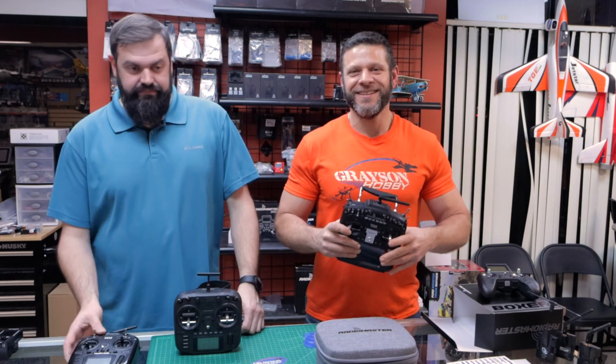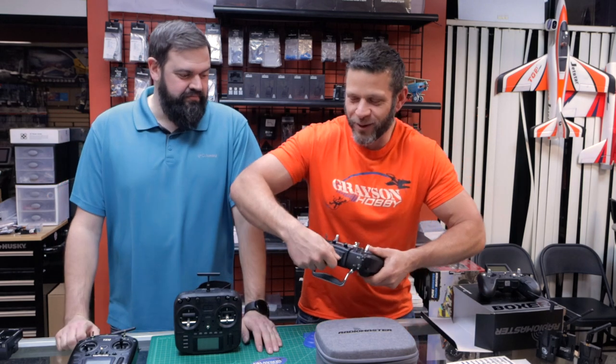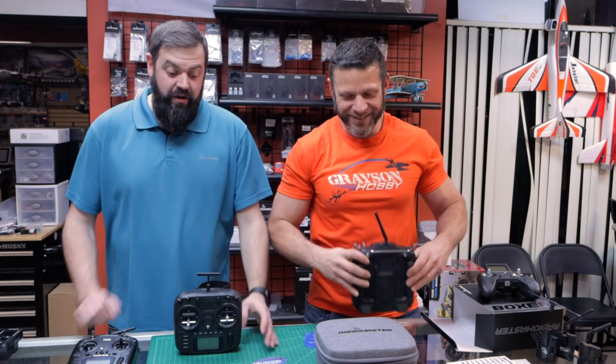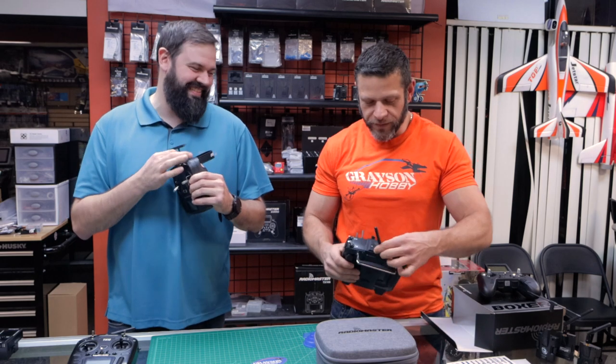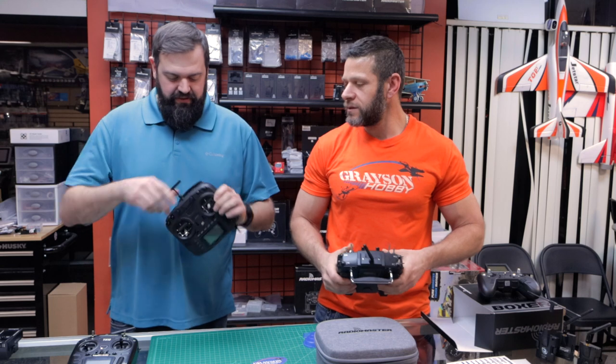Yeah. But it's okay. Actually, I'm going to get my radio with the big antenna and hit you in the head with it. Oh, the antenna is also removable. So when you do break your antenna. Well, aren't they removable at all? No, they're not removable in this one. You have to go inside. You have to buy it separately.